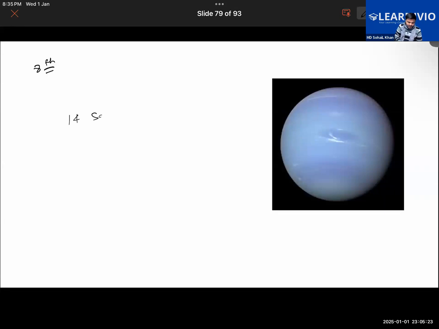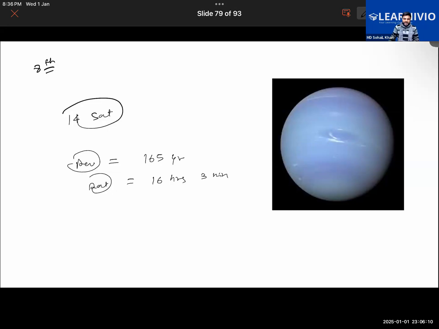Talking about the satellites, Neptune has 14 satellites in total. It is mainly made up of liquid and frozen hydrogen and helium gas. Keep that in mind. It is also an extremely cold planet, so life cannot thrive on it. Getting it so far? Also talking about the time taken for a revolution, that is about 165 years to go around the sun. And to do rotation, it takes just 16 hours and 3 minutes. So these are some of the interesting facts about the planets.